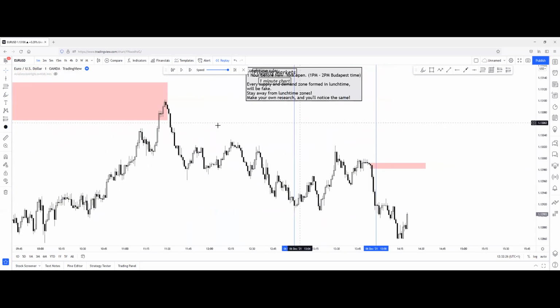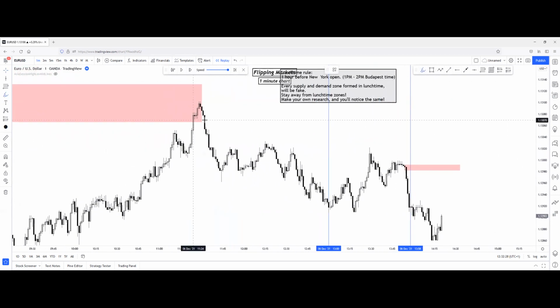Actually, I want to mark out more zones. As you can see, the original change of character happened from this region. So actually the first candle before the inefficient push is this one right here, because as you can see, these candles are inefficient and these are already mitigated. The inefficiency came into the market from this candle. Also, this was a flip zone because price reacted on this demand zone right here, a small reaction, and inefficiency came into the market. So this is our really valuable flip zone.